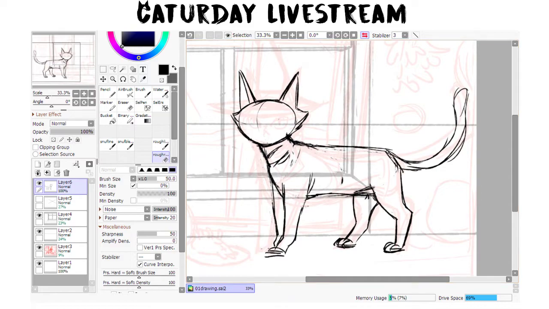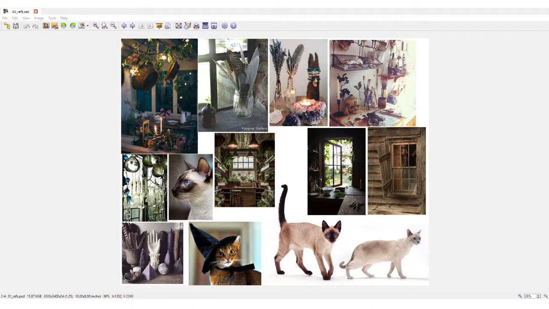I can show it again, but I do have a reference sheet that I put together with a bunch of stuff. If I can set it right. So I have a couple of poses of cats that I thought would provide some helpful information, but I think it's just a thing with living things. I have the same issue with humans, but the neck region is kind of a weird one to understand, at least for me.